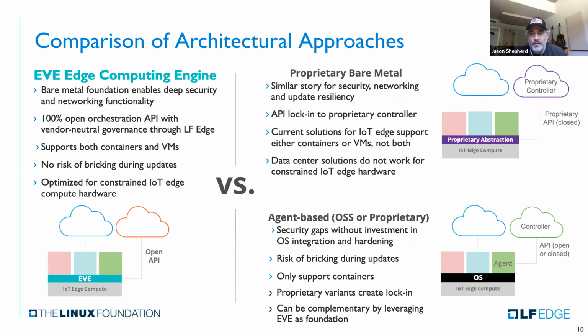There's lots and lots of stuff for data center equipment and virtualization, but you cannot run that stuff on highly constrained devices. Also, they're not designed for the security needs outside of a physically secure data center. Plus, a lot of the data center tools assume that there's a constant connection to the device, whereas EVE has an eventual consistency model, which basically says you set the state that you want, and whenever it has connection, it will continuously try to update the applications on top, including itself, until it meets that need.